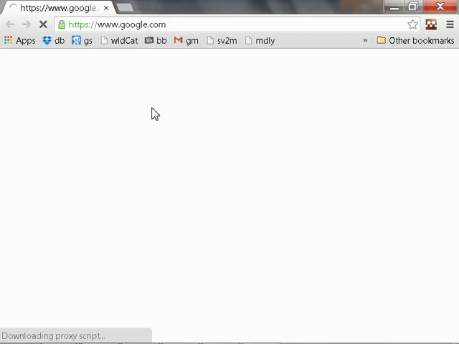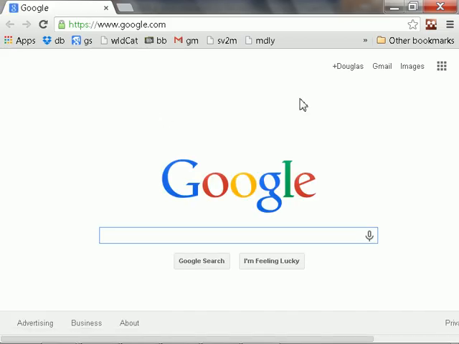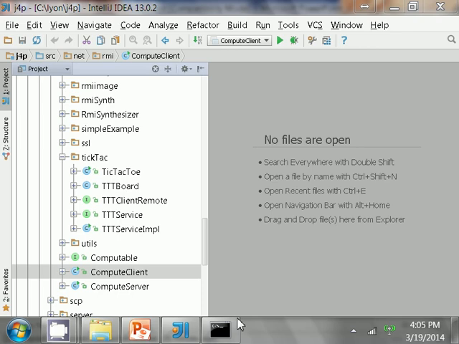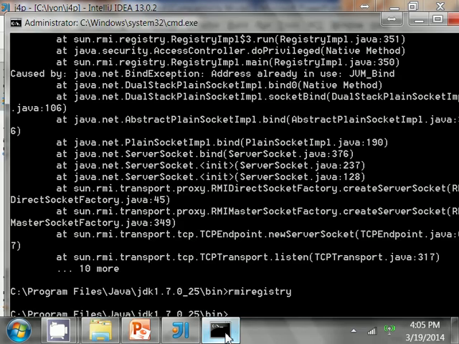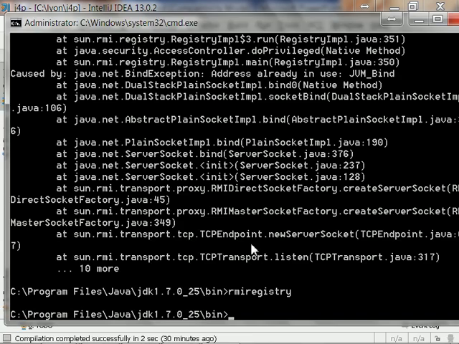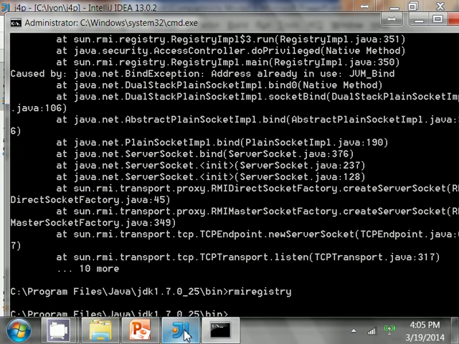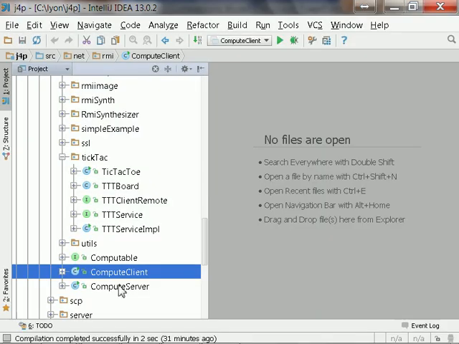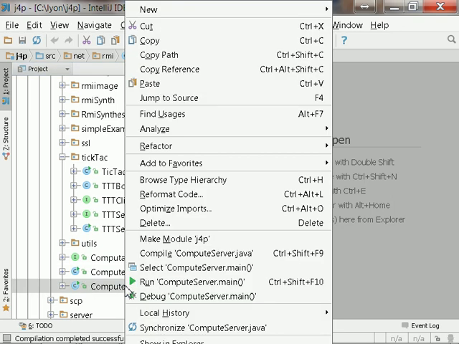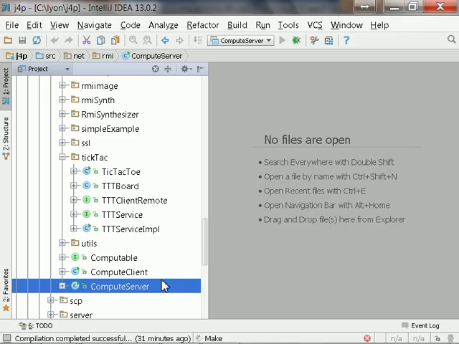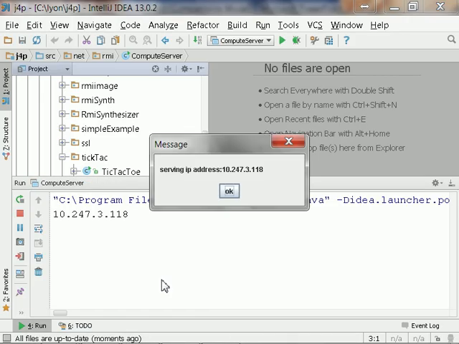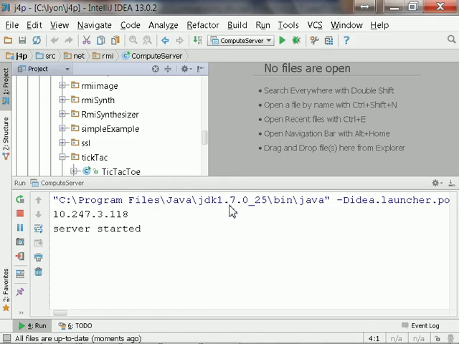Let's see. Oh, I'm on the network. It's good. Can you guys ping me? Can I ping myself? I think we had this discussion already. I've got an IP address, I think, but I don't know what it is anymore because I changed my network. Let me run my compute server here. Okay, so there's my IP address.